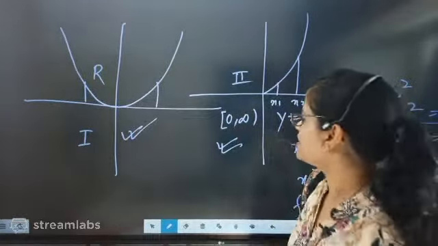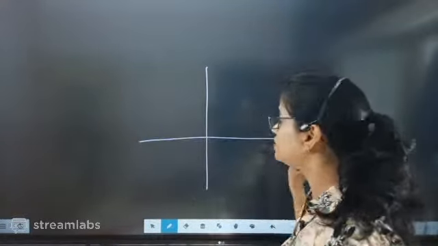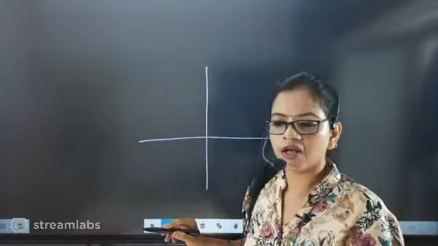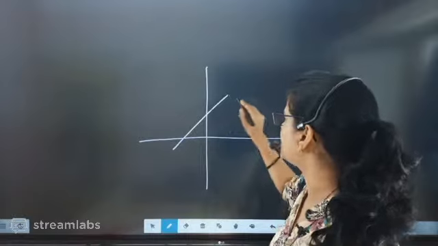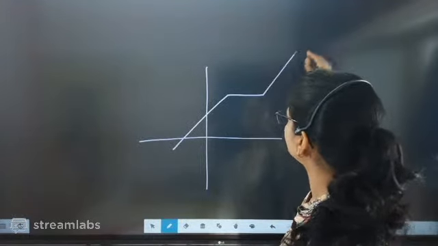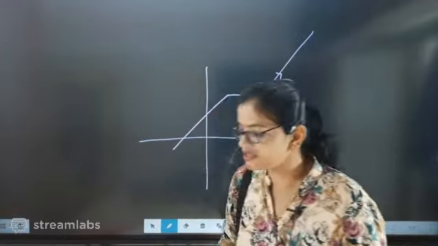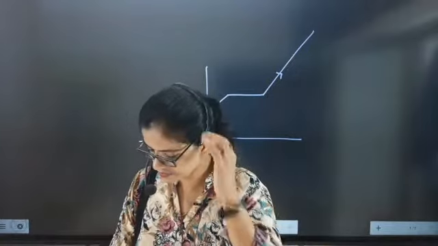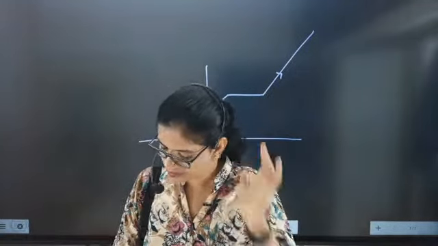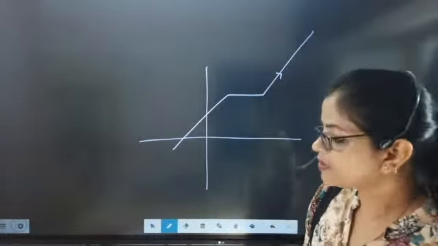Now look here, one nature of the curve I am showing you. By seeing the curve itself, you have to tell me whether it is increasing. Don't define the region. First thing is to stop defining the region. If I give you a line that came like this, and went like this, and the line is defined on the set of real numbers, then is it increasing or decreasing? What will be your answer?